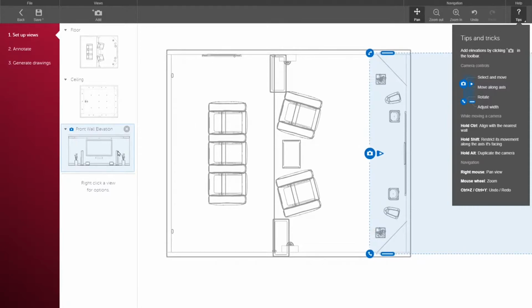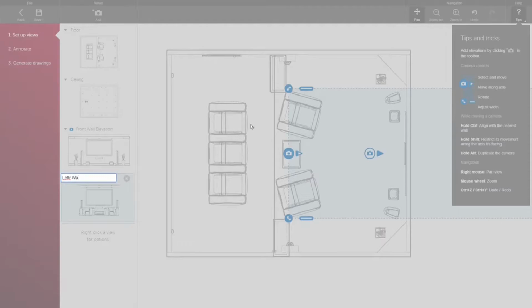So you can see we've got our speakers, our screen is called out, we even have these little plants and the subwoofers. So everything is there, and in a moment we'll be able to actually annotate that and tell dimensionality as well as call out the products. So it gives you a nice way to pop up all the information that you might need. Add a couple more views.